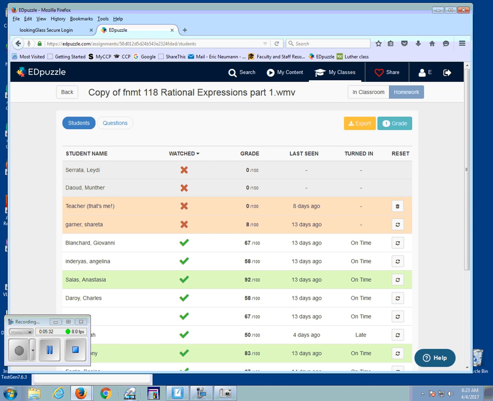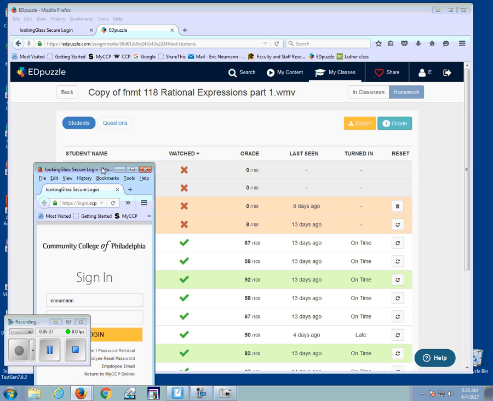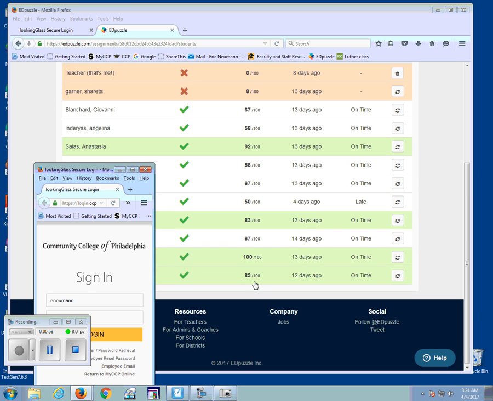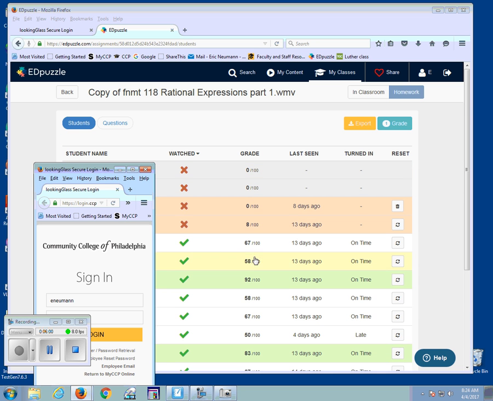Oh, that's good. You can sort by their grade, or what I usually do is sort by name so that it shows up more easily to enter into the grade book. It also shows their grade according to the quizzes I did. There were 6 questions, so most students got, you know, 4 out of 6 right, or 3 out of 6 right, or 5 out of 6 right, or all 6 out of 6 right. Right, so the percentage is based on how they did on the questions.